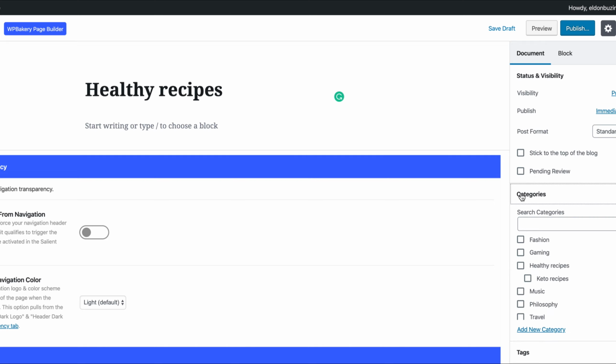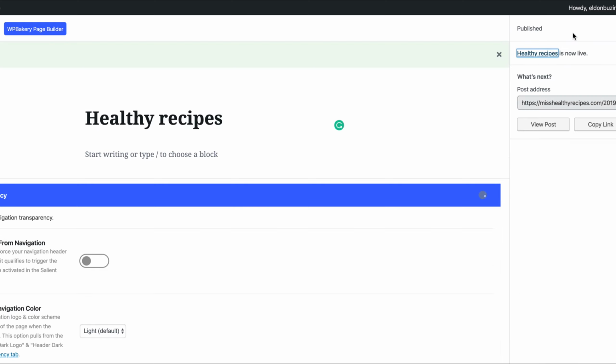So let's select the categories page. Hit categories and select healthy recipes. Now it's time to publish. Hit publish and your first blog post is live.